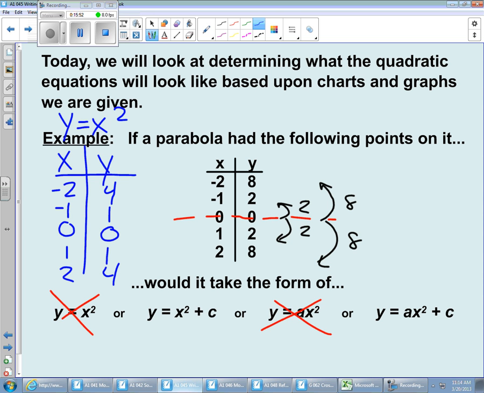So if this is the line of symmetry for the parent function, as we move one step away from the line of symmetry, it should be 1 unit's worth of a step. As you move 2 steps away, it should be 4 units worth of a step. This is the way it works with the parent function for the quadratic.